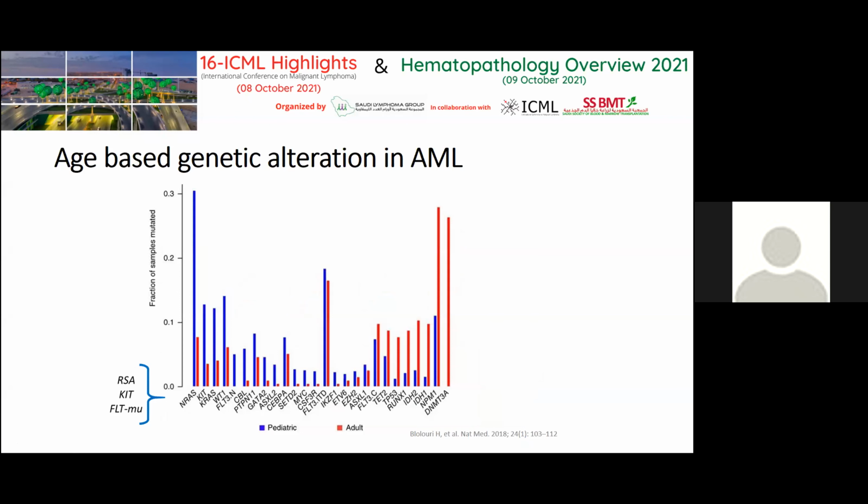However, the landscape of somatic variants in pediatric AML was markedly different from that reported in adults. Alterations in the RAS genes, KIT and FLT3 were more common in children. For genes such as CBL, GATA2, and Wilms tumor 1, both the frequency and the site of the mutation often differed between children and adults. Another striking difference involved mutations in DNA methylation related genes, which are more common in adult AML compared to pediatric, like DNMT3A, IDH1, IDH2, and TET2.